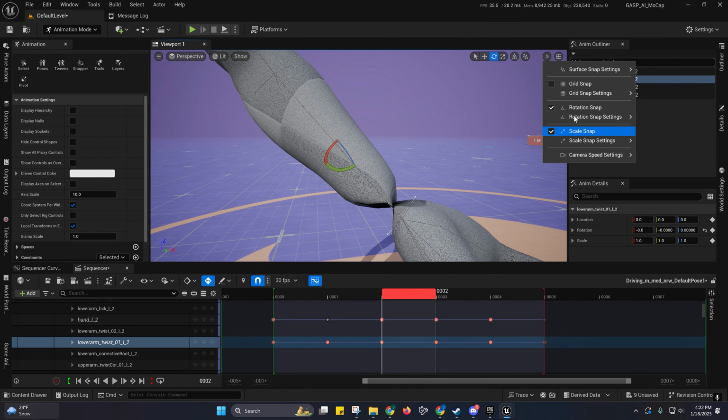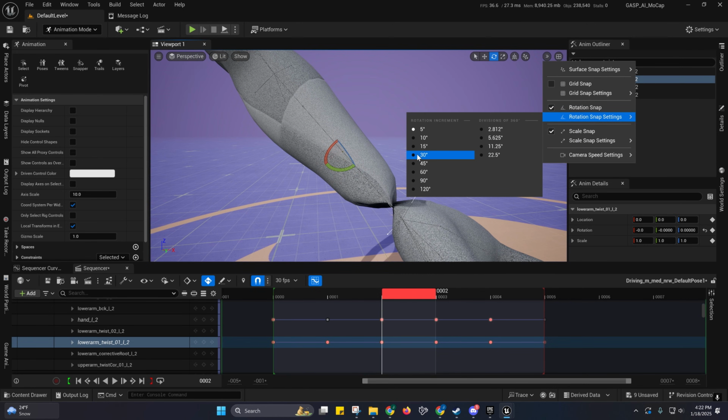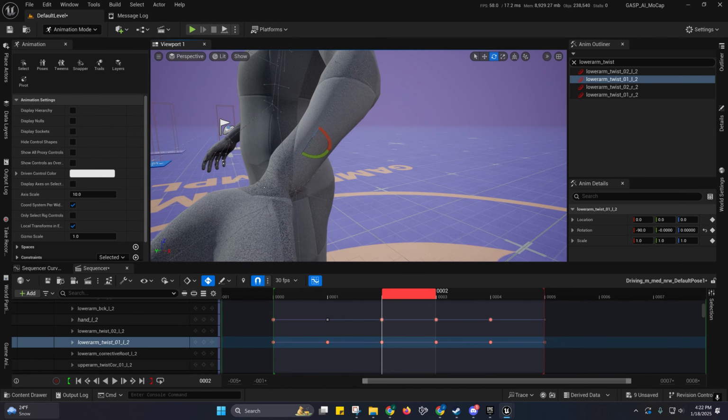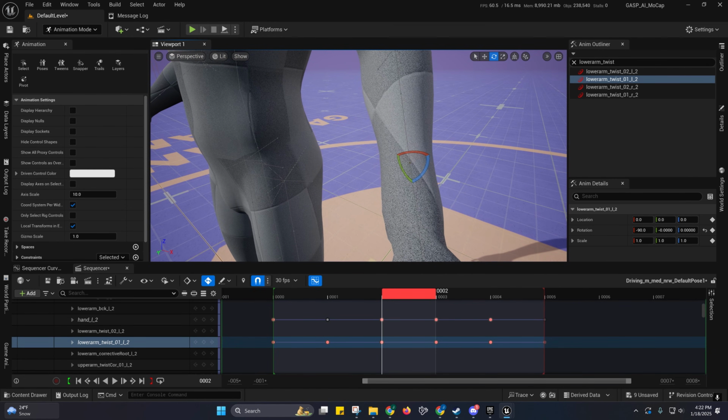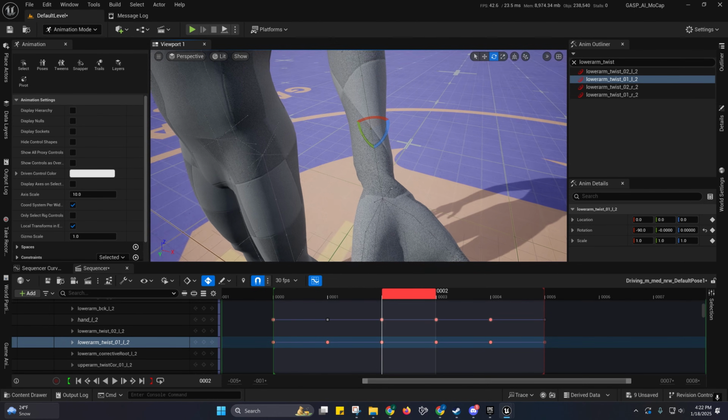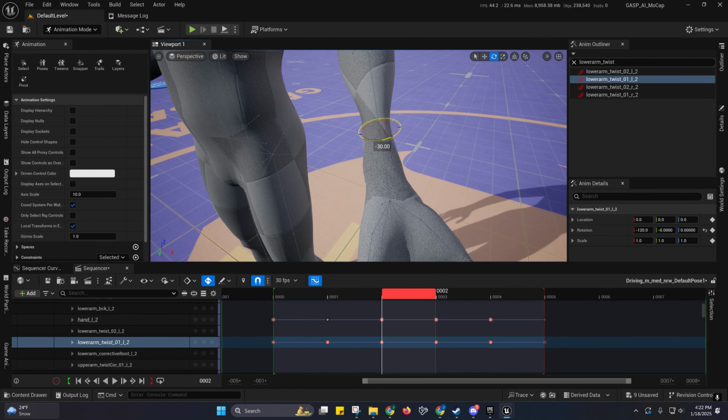So let's go back to 45 snapping. Let me try going back down to 5. Yeah, so you'll see the limitation we have right here with this.